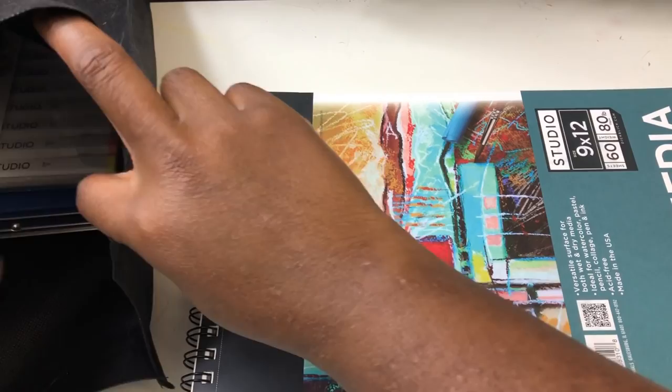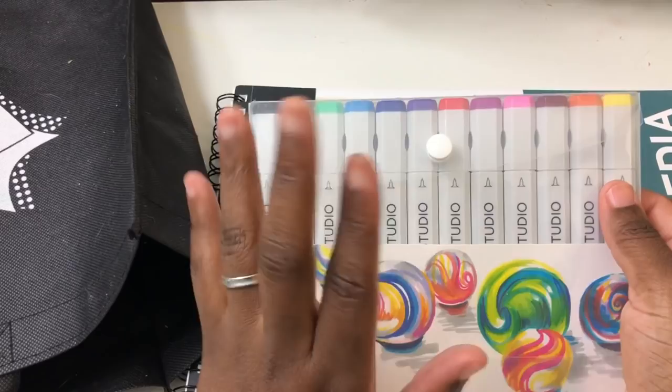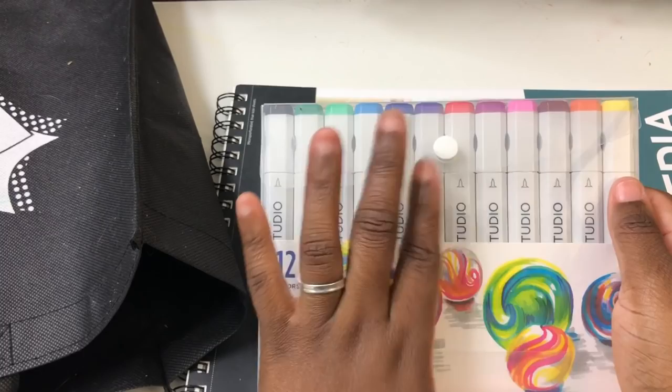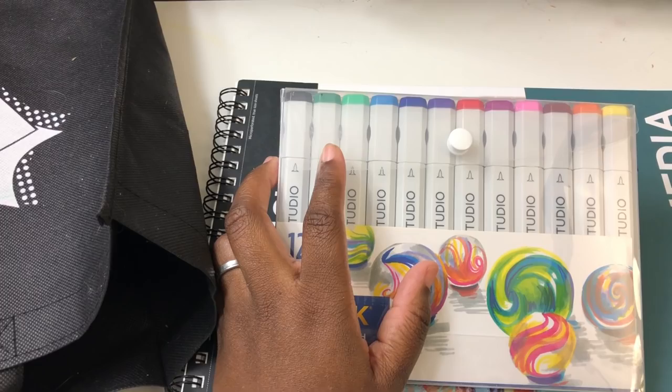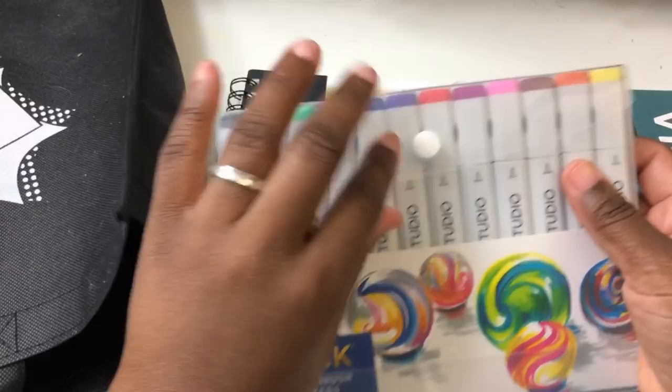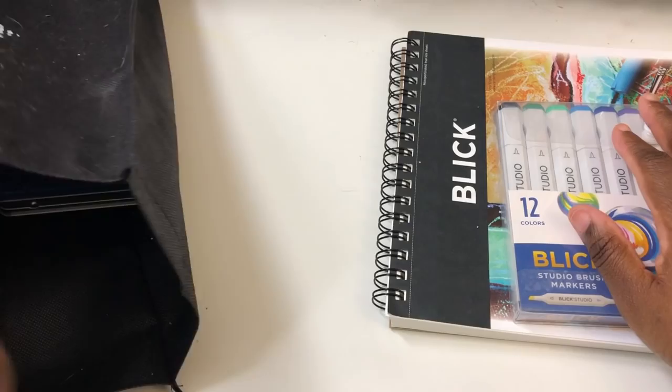I found the multimedia paper really useful. I tried it out with a little bit of marker to see how it would go, and it does bleed with marker. Speaking of which, they included some Blick Studio Markers and I was so glad to get these because markers is something I have been struggling so hard with. These are super high quality artist markers and I'm just going to make it a mission to practice markers as much as I can. They gave me a set of 12, which is actually a big set.